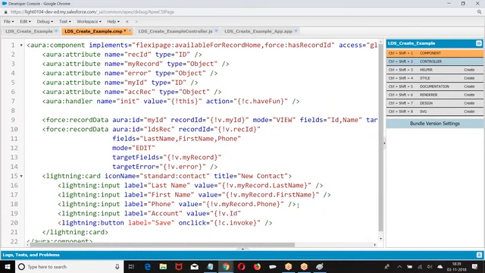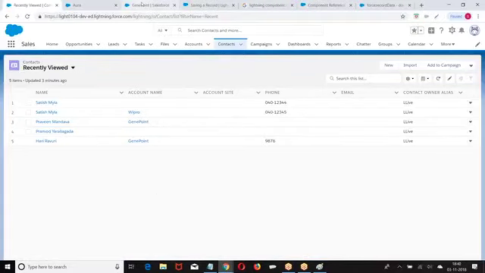My ID. v.myId. That is the account ID. v.id is what? Account ID. Go back here.